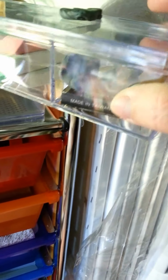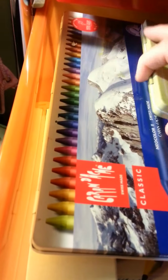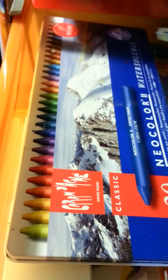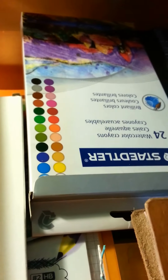And I keep all my erasers in here. And my paintbrushes, my other video camera, paintbrushes. And in here I've just got my Neocolor water-soluble crayons, and then I've got a Stampin' Up! set of water-soluble crayons, and then a Staedtler set.